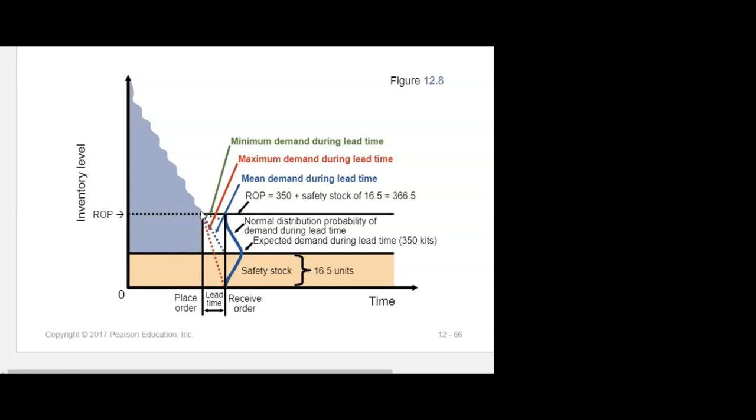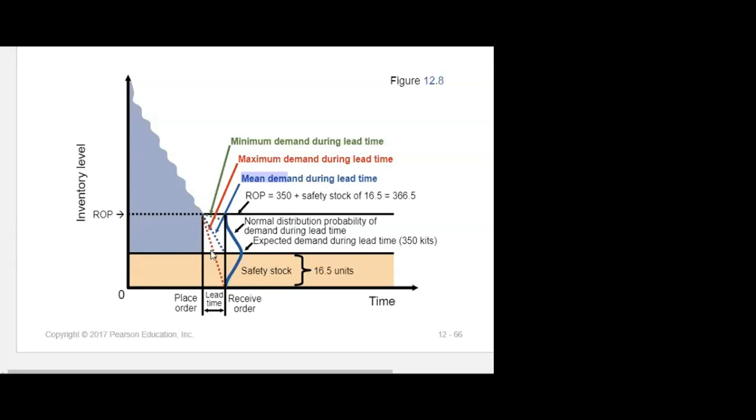At ROP point, you know that in a few hours, a few days, a few weeks, depending on the timing, right, you're going to be out of stock. As a result, you need to put your order right here. Now the question is, do you want to put the maximum demand as your order? Do you want to go with the minimum demand, or do you want to go with the average? If you go with the average, there is a probability of stock out. How much? That amount to the right of it.